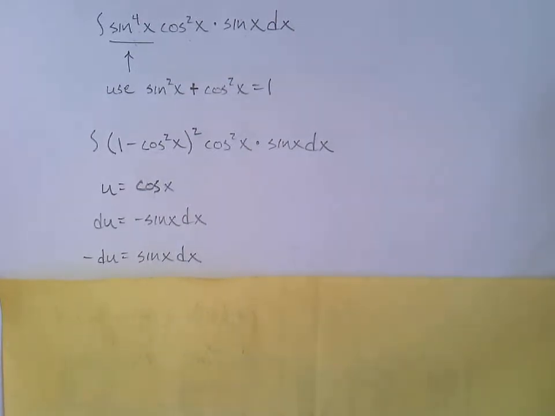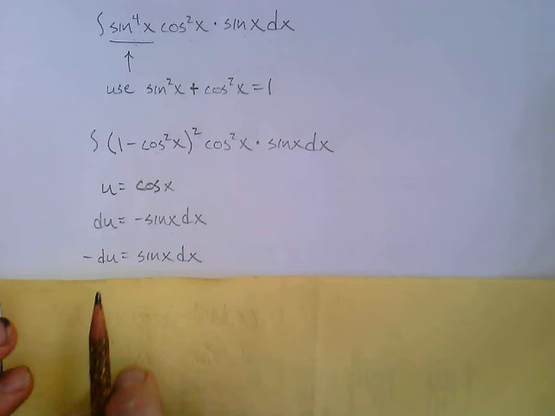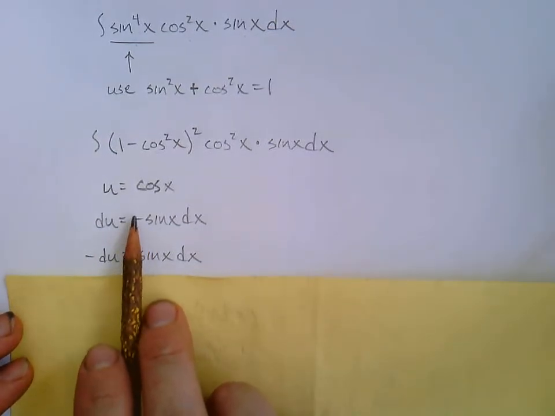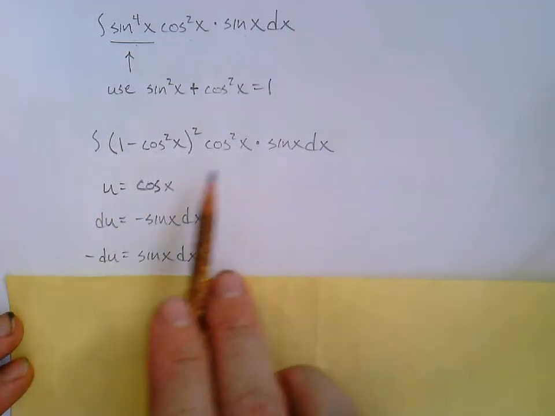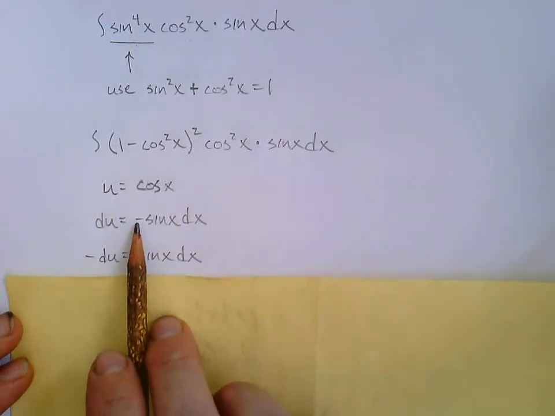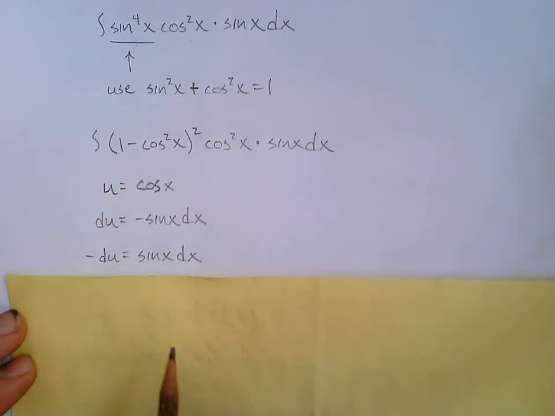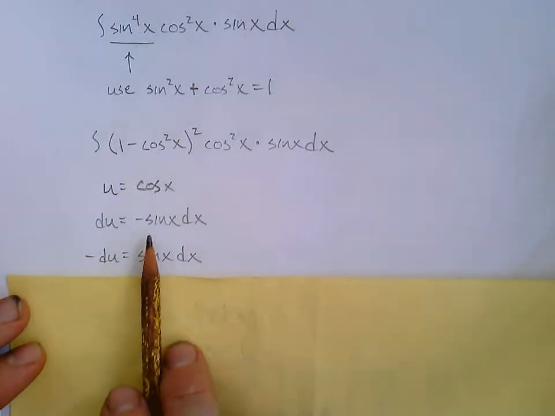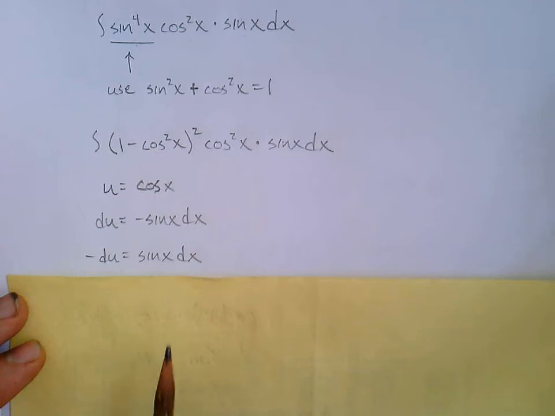This is the way I like to think of U substitutions, by the way. If there's a constant or a coefficient that you don't need or need to adjust, I like to think of just moving it to the other side. You may have learned U substitution slightly differently. Depending on the teacher, there are different styles, but it all gets to the same goal. I just find this the most straightforward and easiest to think through.